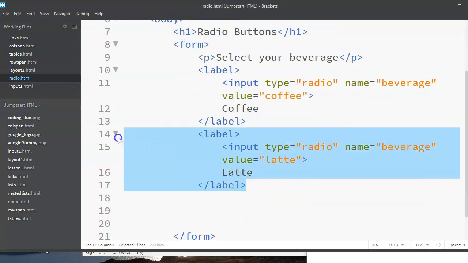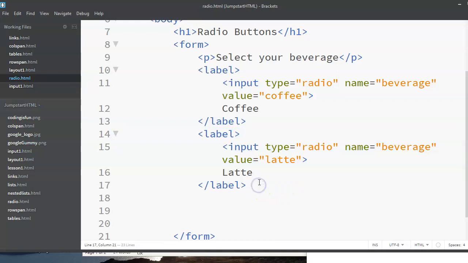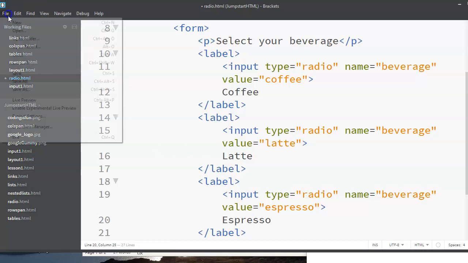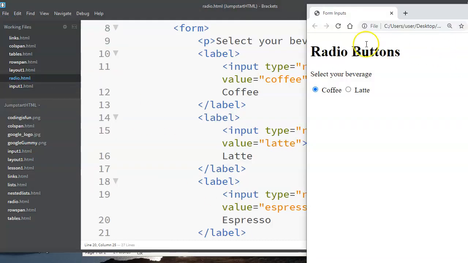So if I want to add a third one here, I'll copy this. And let's say this one is espresso. So I change the label. And we've got this, right? I can click the label to select, or I can click the button to select. I can only select one of them.